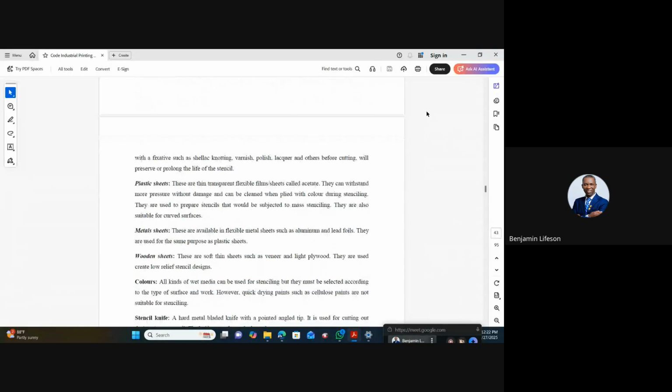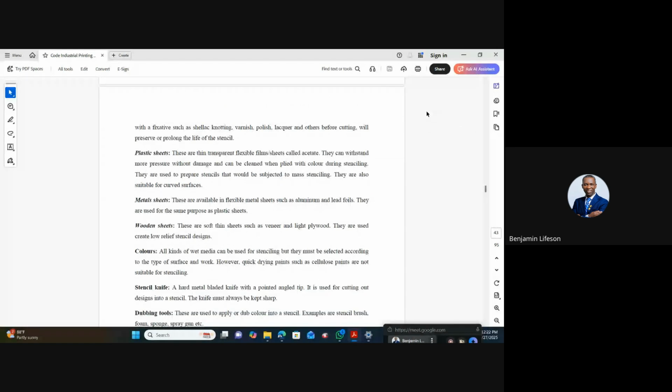So we have plastic sheets. These are thin, transparent, flexible films, also called acetate.